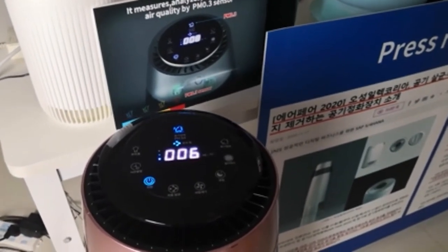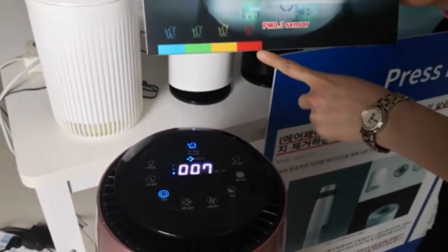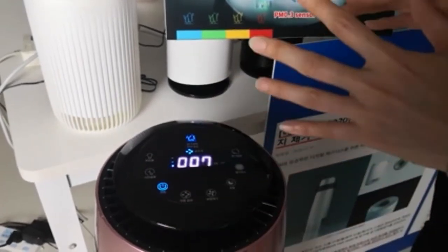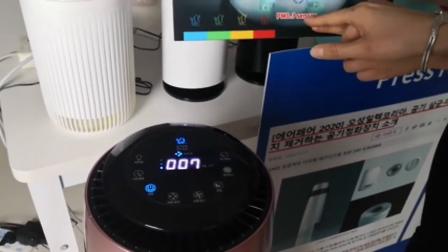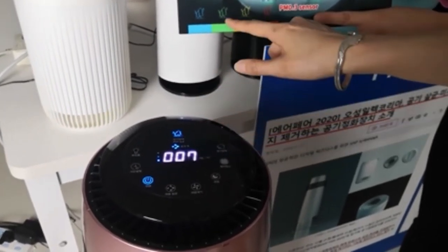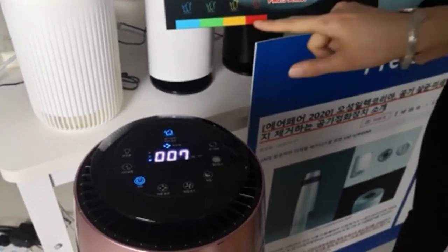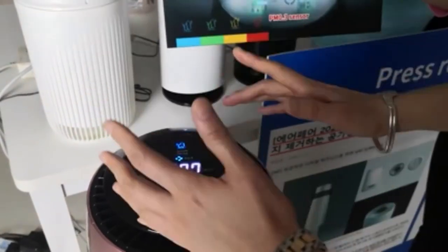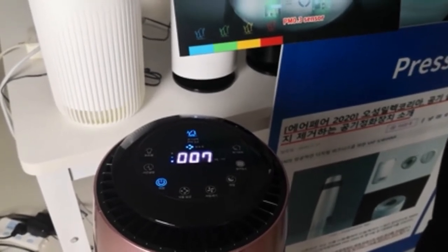My office air quality is rather good, so now the light is blue. We have a sensor to analyze and measure the air quality for you — specifically for PM0.3. The sensor reading is now around 8 — if it's over 80, the light will be blue or green. If the air quality is moderate, it will turn orange, and if very bad, it will turn red. There is a sensor here to analyze and display the air quality for you.